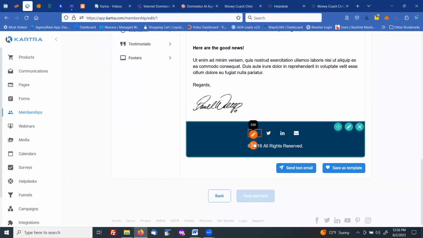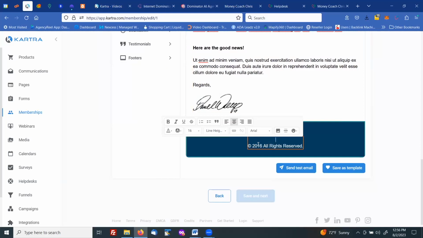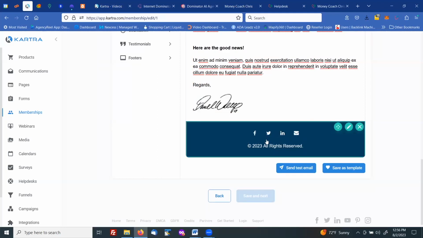Again, this is me. I don't like putting social icons on there. And let's change that to 2023. This might be kind of hard to. All right.